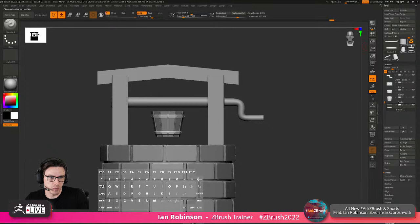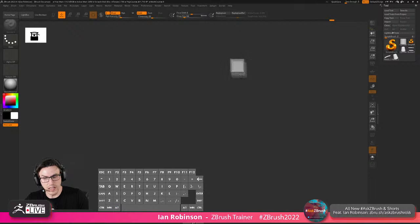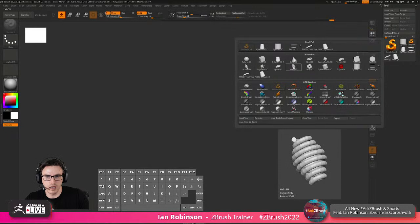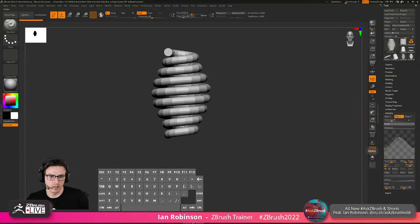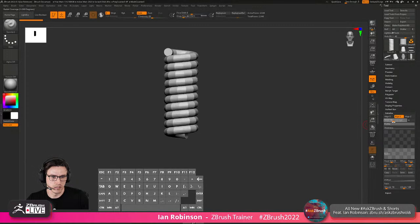So we're going to go to simple brush. We're going to click this again and switch on over. Control N will clear that viewport. And now I'm going to pick the Helix 3D. I'm going to draw this out. And just like we did with the bucket, I'm going to hit T for edit mode. Go down to initialize under tool. I'm going to pick the thickness, and I'm going to hold control, take that point, and drag that out. And that's going to give me a little bit of a straighter wrap.